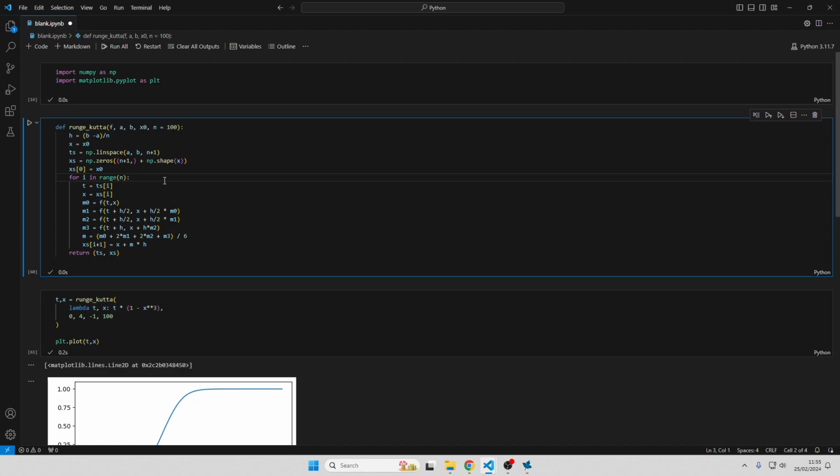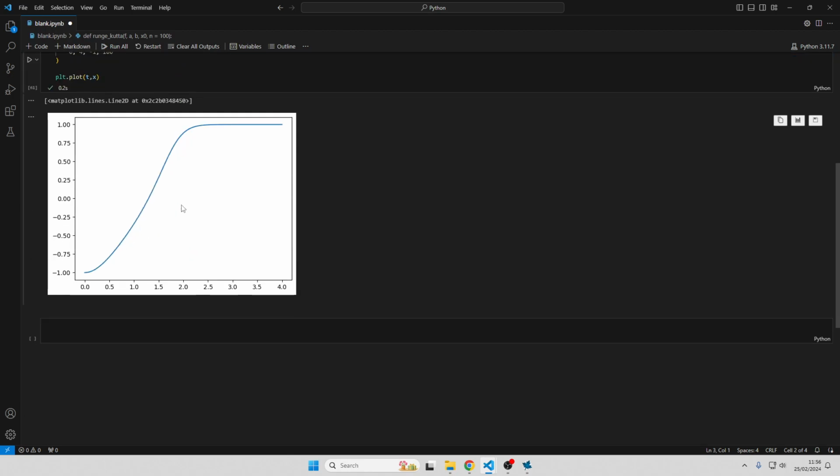In the time periods where everything's changing rather rapidly, you need a small step size to make everything accurate. But when nothing's happening very much, you can get away with a bigger step size. So it's preferable to have a method which understands what step size is needed at any given point and dynamically increases or decreases the step size as required. And that's what the Runge-Kutta-Fehlberg method does. Okay, so we'll introduce that in a minute.